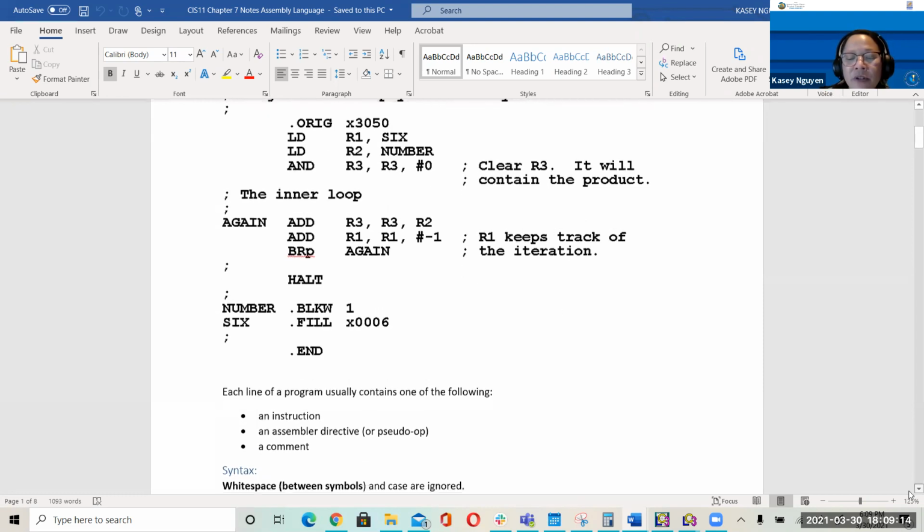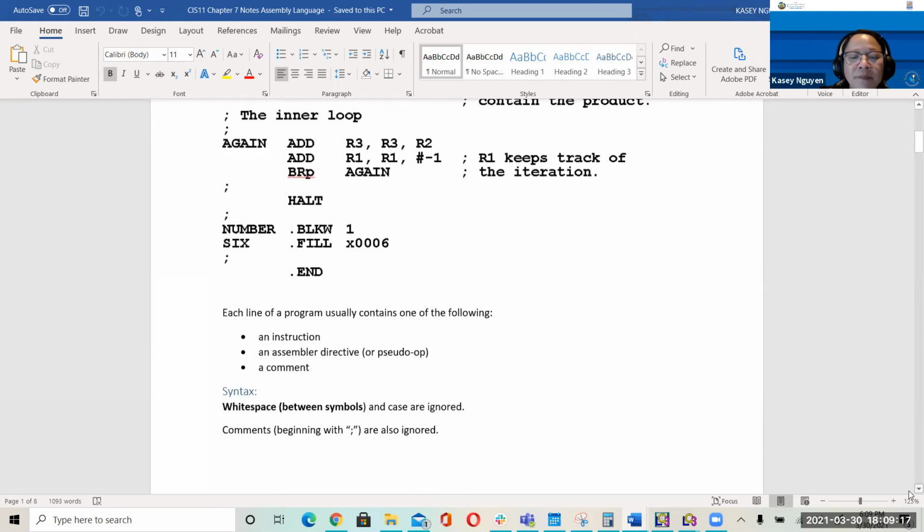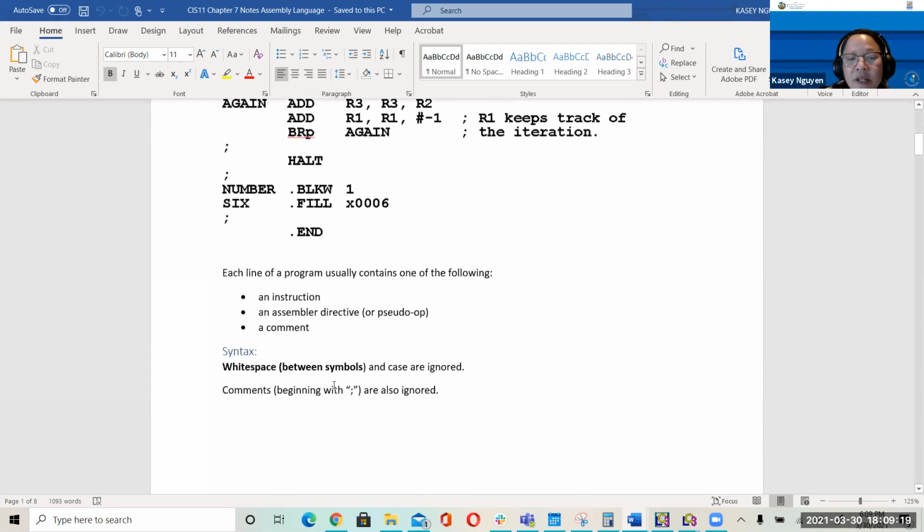So when you work with the program, LC3 doesn't mind white space between symbols, and case is ignored. So unlike other programming languages, you don't have to worry about case sensitivity. You can type it all in caps or in lowercase. Normally, the common practice is to use capital letters. And anything after the semicolon is treated as a comment and will be ignored.